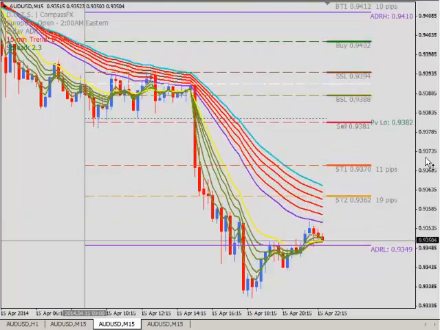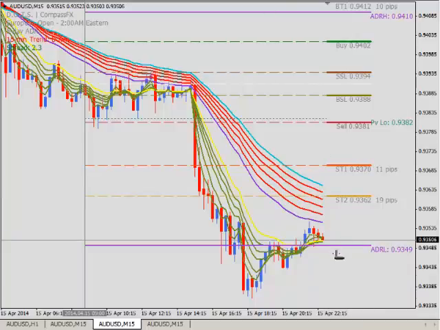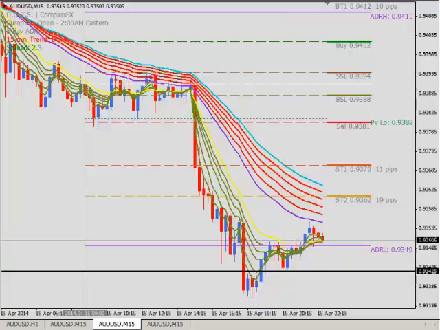Then the market moved down, and again, the market gave us the opportunity to note the levels, and look what the market did. The market came right down during the European session as the market was breaking lower, and we hit the sell target number 2, and it continued pushing on down. Now to reach this potential level down below here, you could have actually taken the distance from the sell entry to the sell target number 2, which is about 19 pips right there, and just measured what's 19 pips down and stacked it. So that's around 93.42 area. You could have had a potential second target at around that 93.42 by simply doubling it up.